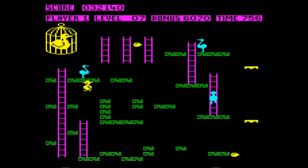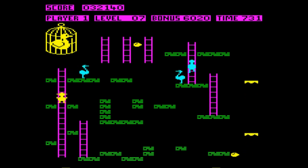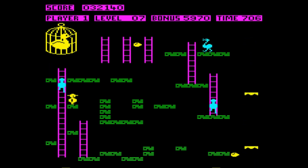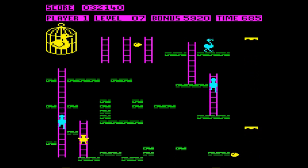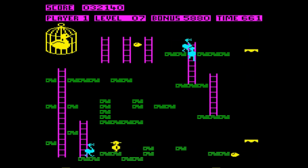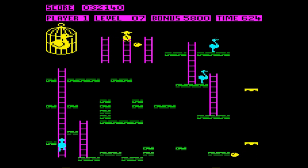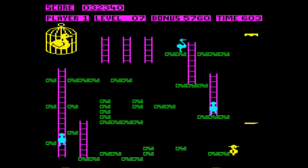There are all sorts of reasons why there's a lot of love for Chucky Egg, but I think it just brings together lots of different aspects that all work together really well — the sound effects, the simple but very cute graphics, and a very gentle kind of gameplay. I think it's a game that appeals both to children and to grown-up players in equal measure. We managed to claim the last egg and we're on to level eight.